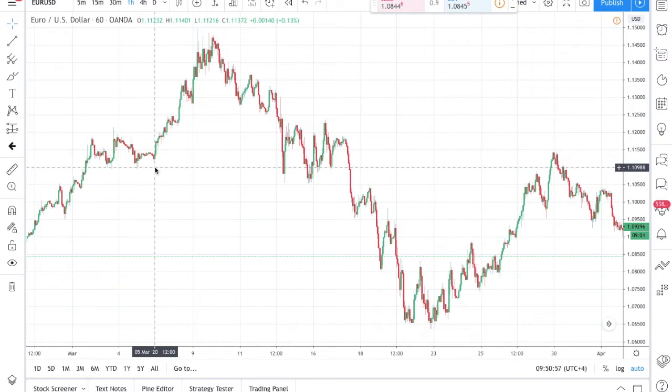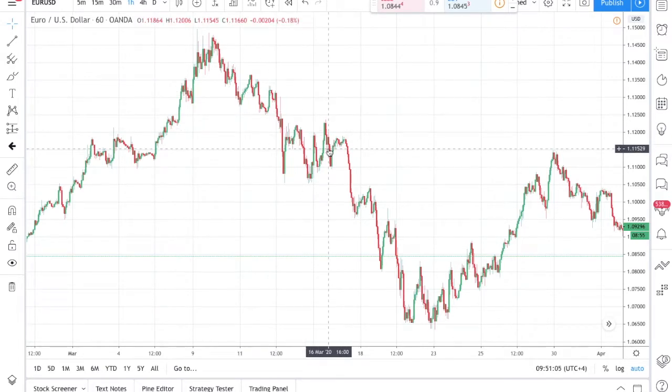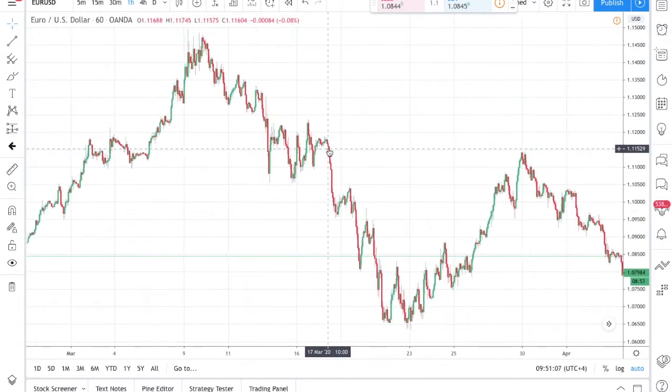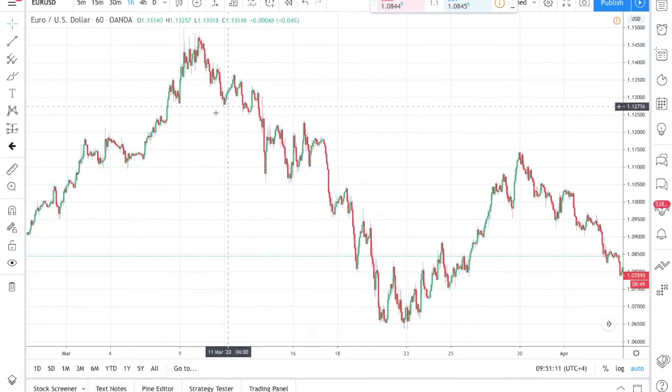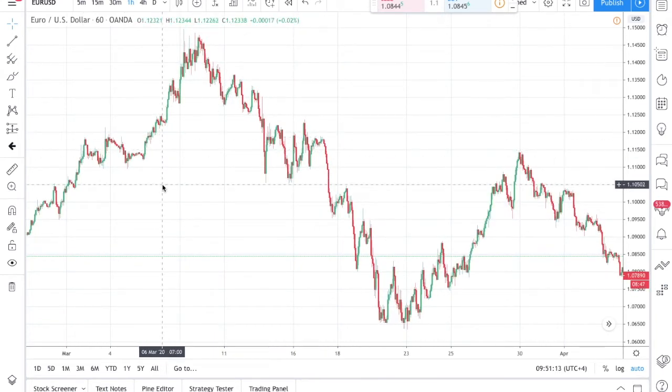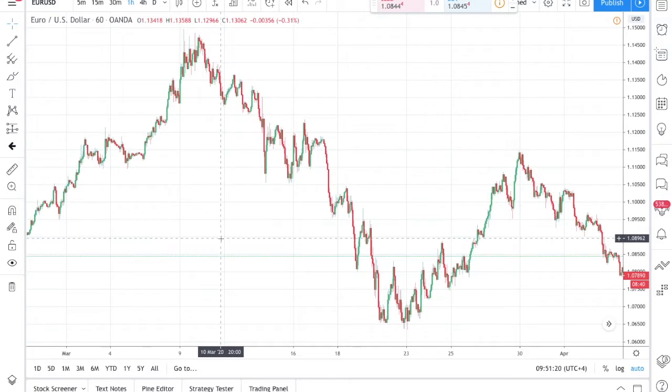So, guys, trend is always a friend. Trend helps us to get new opportunities in the market to open a buy or sell order. And I'm going to show you right now how to use the trend lines, the support trend line and the resistance trend line. So, let's look at this chart.